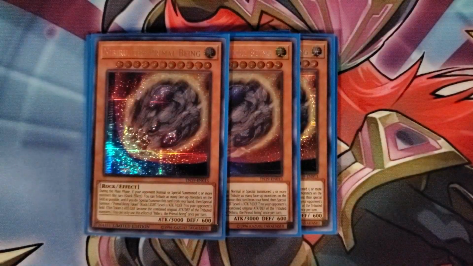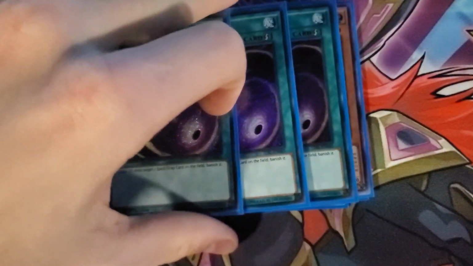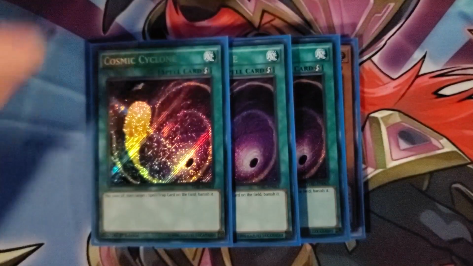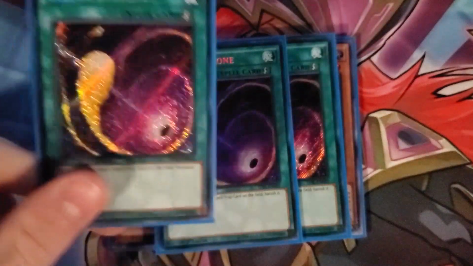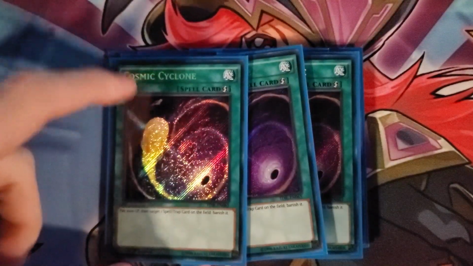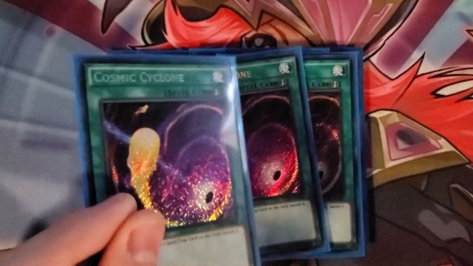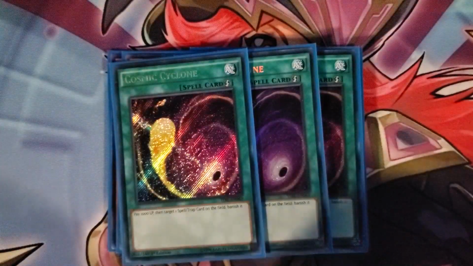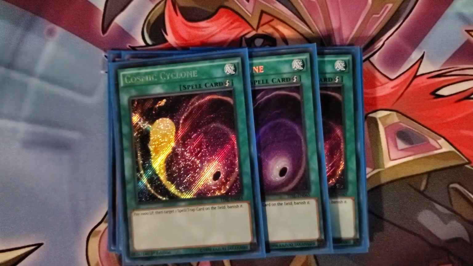And then I have 3 copies of Cosmic Cyclone. I think with how much Orcus was just running around the meta, Cosmic Cyclone was just a better option than Twin Twister, since this would be able to force out the Crescendo, because they can't risk letting that get banished. So just a guaranteed way to force Crescendo, and if it forces anything to gate, it forces Roar, it forces Rage, forces Crescendo, it forces anything, because the alternative is losing it. So it's just really good to have.